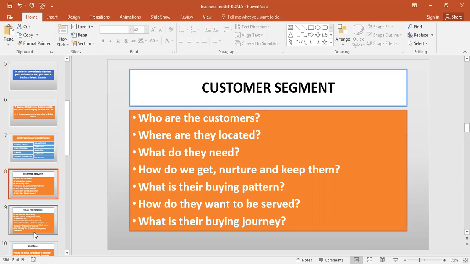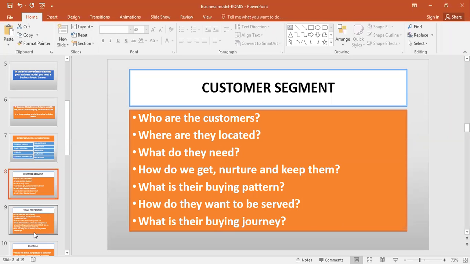For example, somebody who is in school, are you targeting the low income earner? Is your school a low cost school? Are you targeting the middle class? Are you targeting the upper class? If you can get this right, it will help you to use your marketing budget efficiently. Where are they located? Where can you find them? Now, most customers are on social media. Where can you easily reach them?